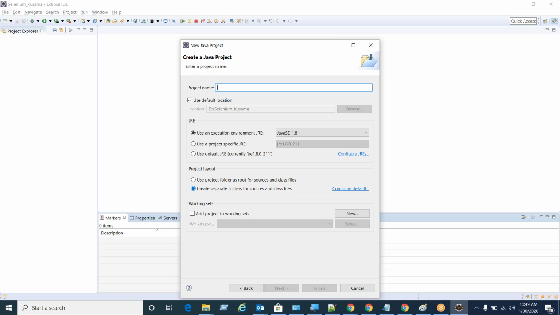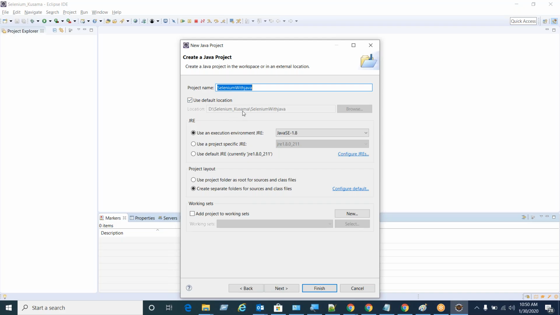So provide a project name. Let's say here I'm giving the project name as Selenium with Java. After providing the project name, keep all other settings as they are. Now see here, whatever project you create goes under this location, under this workspace.